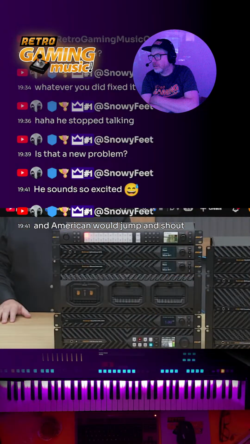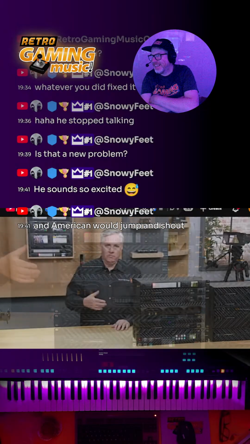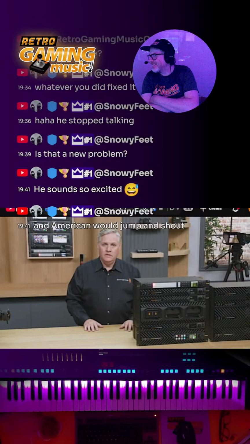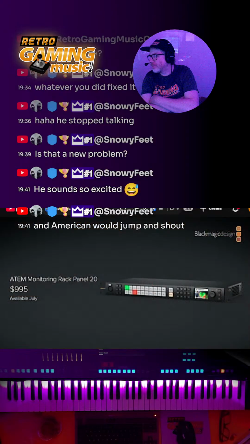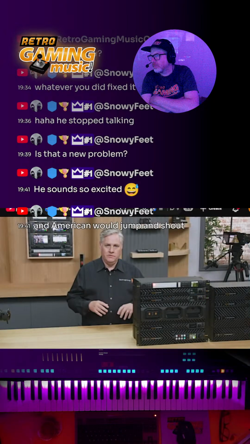I think this is a really useful product. It makes the rack look much more exciting, but it also works with any ATEM switcher, even older models. So that'll be cool. Now this ATEM Monitoring Rack Panel 20 will be priced at $995. So it should be available in a few months. When it's in a rack, it really helps with the setup of jobs, and when you're getting started, you can test things before your control desks are set up.